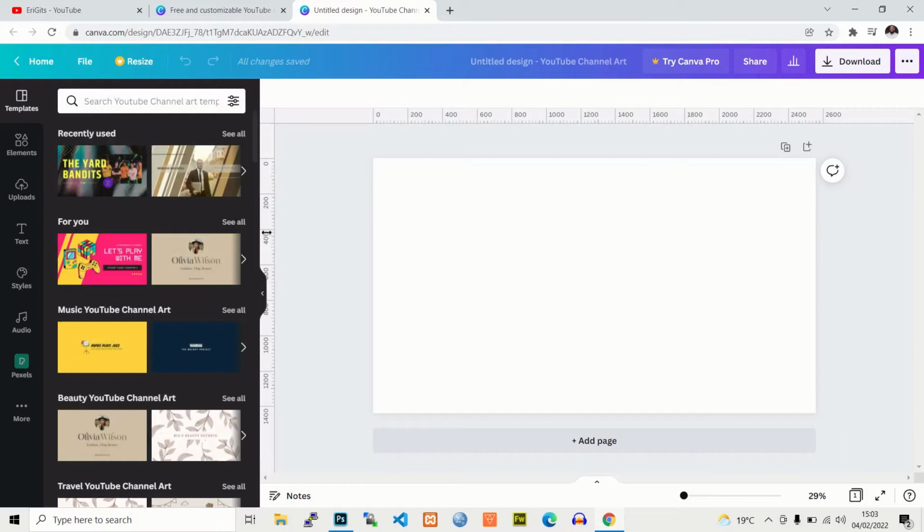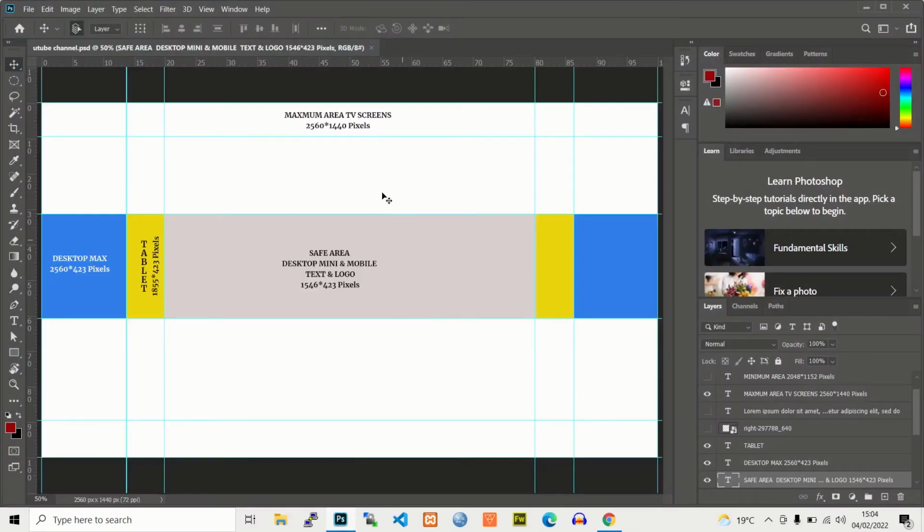Show the numbers. Because what we are going to do is design the visual representation of the banner art, the banner image. We are going to design where we put the items that can be viewable on the TV, items that can be viewable by all the devices the viewers are using to view your YouTube channel.